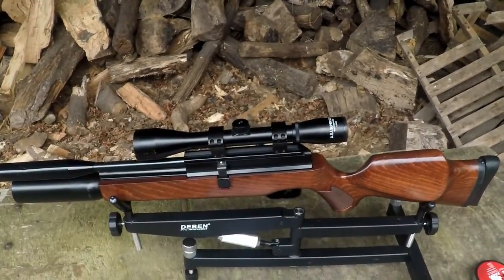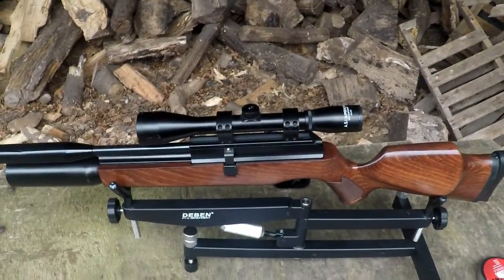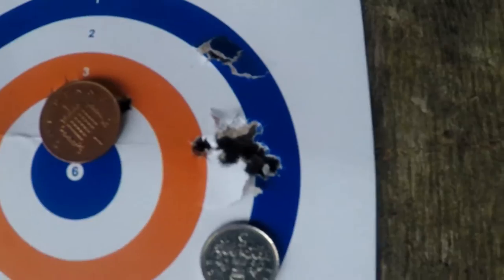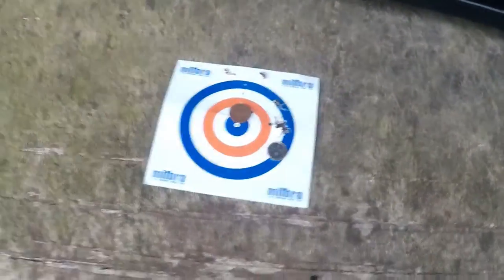For a 1996 air rifle, or at least the first model Super 10 was a 1996 air rifle. That's good. That's really good. And that was done with the JSB Exact Jumbos in .22. I believe they're the 5.52s. Yep, 5.52 pellets. I'm pretty damn happy with that.